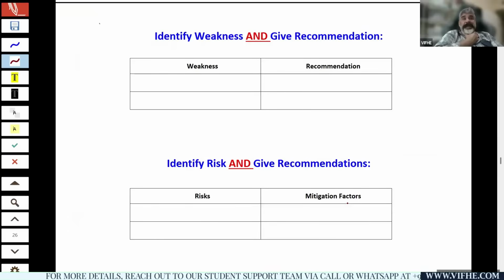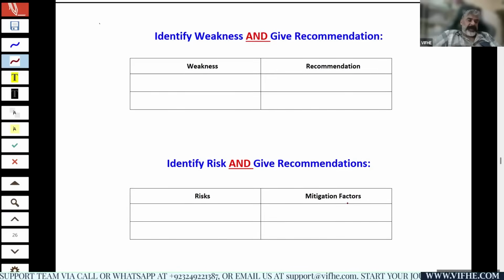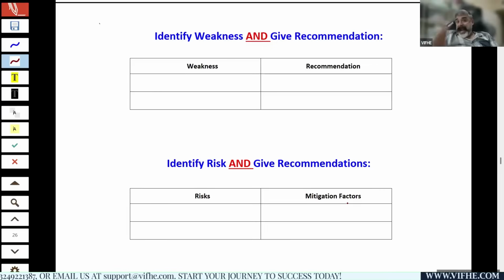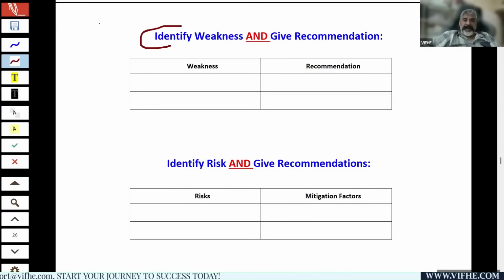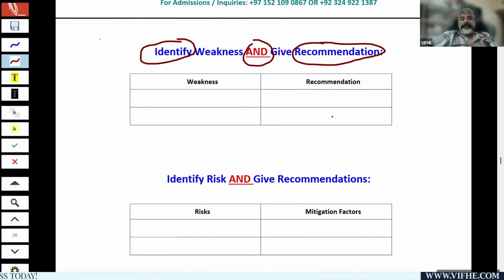Many times the examiner will ask you to identify the weaknesses and give recommendations. Almost every attempt, you might be asked to identify the weakness or discuss the impact of the weakness and give recommendations. You see, there are two things: you have to identify and give recommendations. In this kind of question, I personally always recommend a tabular format.